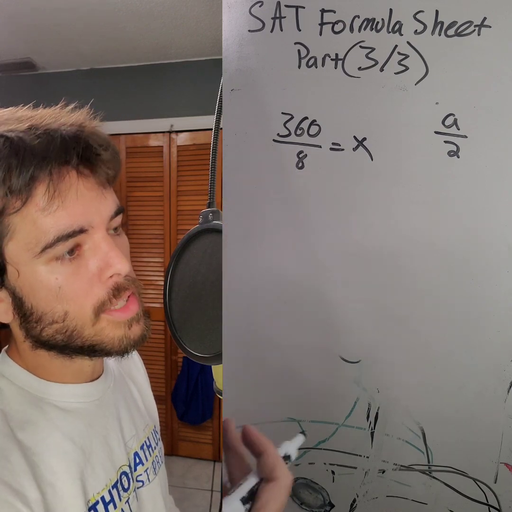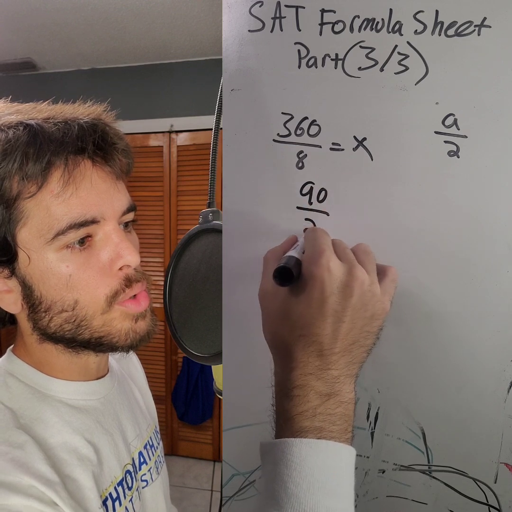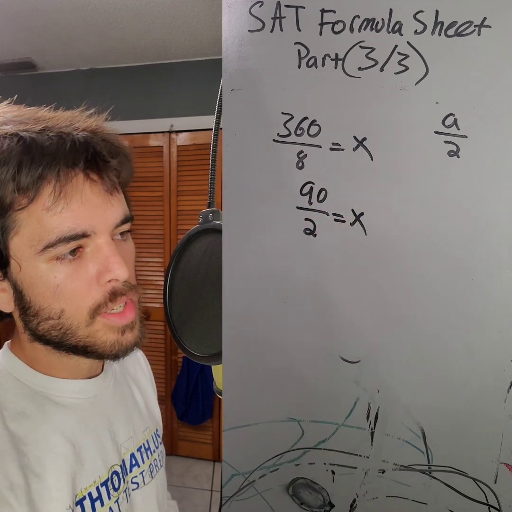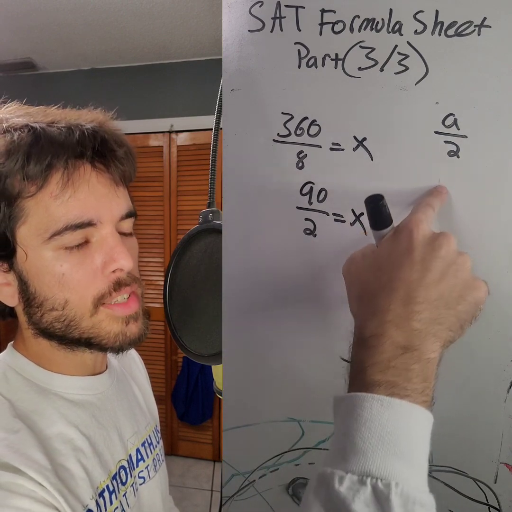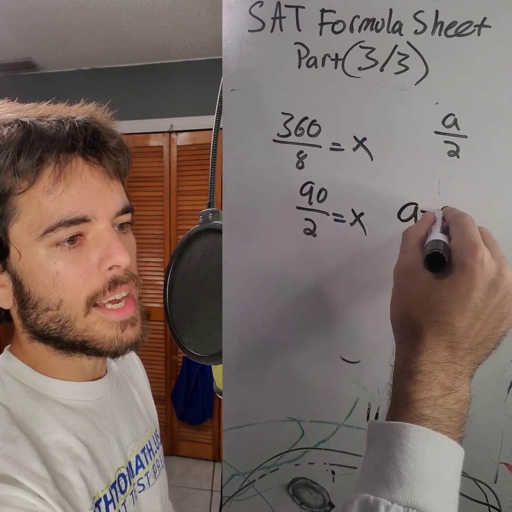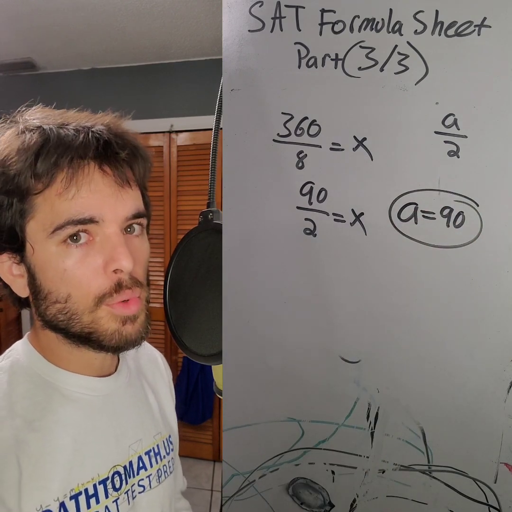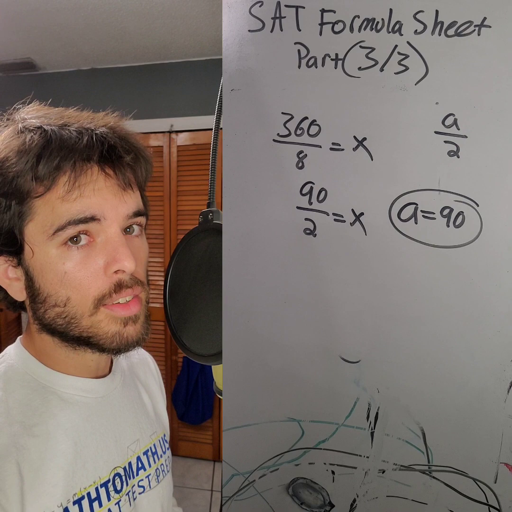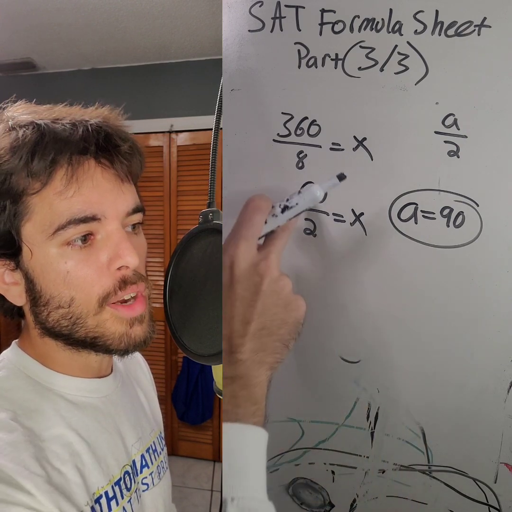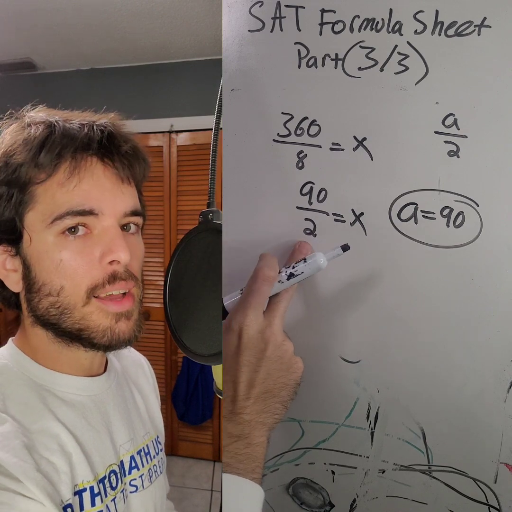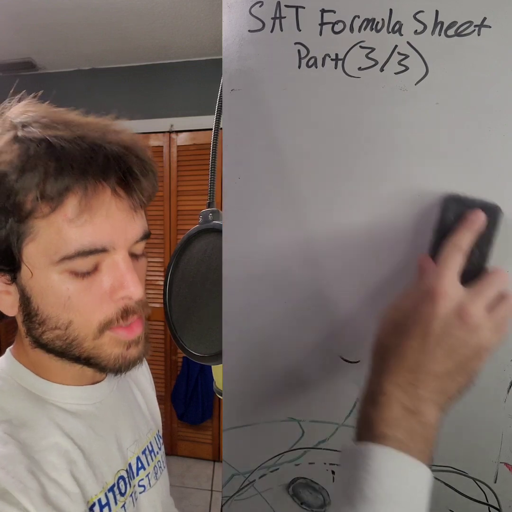Let's simplify top and bottom by 4. We're going to get 90 over 2 equals x. You see, I simplified the fraction. And now I have a matching denominator with what they want us to have. So I know a is 90. And that's my answer. Your answer is not 90 over 2. That's just the degree. However, they want you to find the numerator at this point in time. So be very careful with how you read these problems and understand what they're asking you.